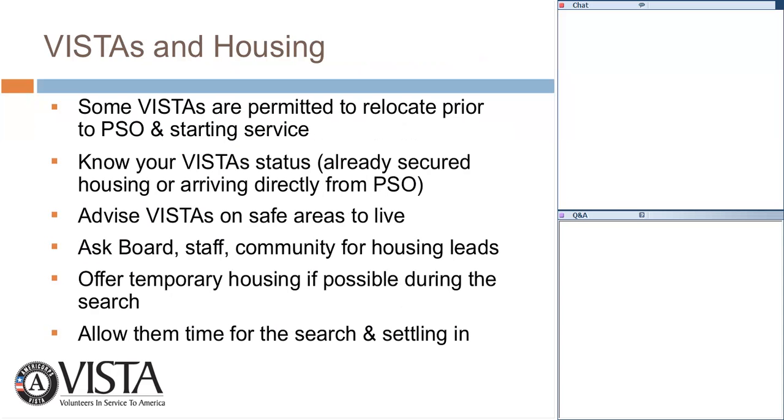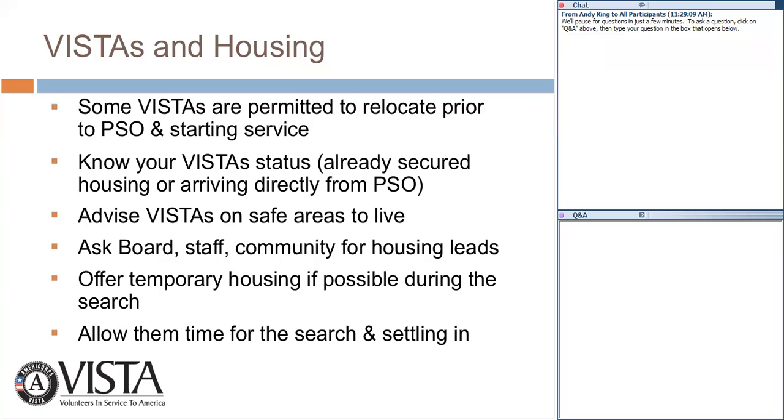Moving on, in regards to VISTA sponsor responsibilities, under roles and responsibilities, we have this slide specifically focused on VISTAs and housing. Now, I want to be very clear that as a sponsor, you are not required to provide your VISTA members housing during their service terms. But it is always helpful if you are assisting VISTA members with housing. Meaning, if you have resources or community members or your board of directors who have leads on affordable housing opportunities for VISTA members, we do ask that you inform your VISTA members, especially those who are relocating for service, as to where they can access affordable housing or housing that may be subsidized by your board or your organization.